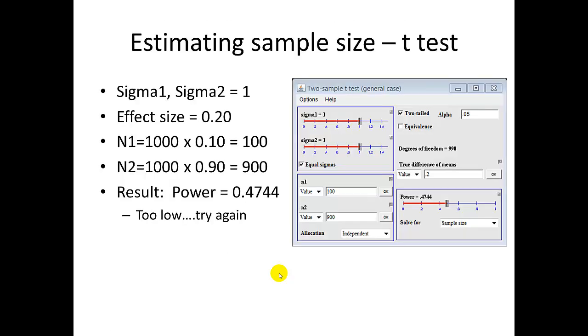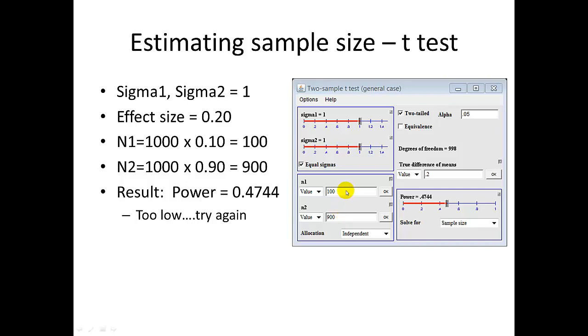I'm going to use the second option for this example, and I will assume a small effect size of 0.2 to be a reasonable estimate for my study. Therefore, I type in 0.2 in the true difference of the means. Again, remember that if you want to type rather than using the slider, you can just click on this bar and this box opens up. Then I begin playing with the numbers.